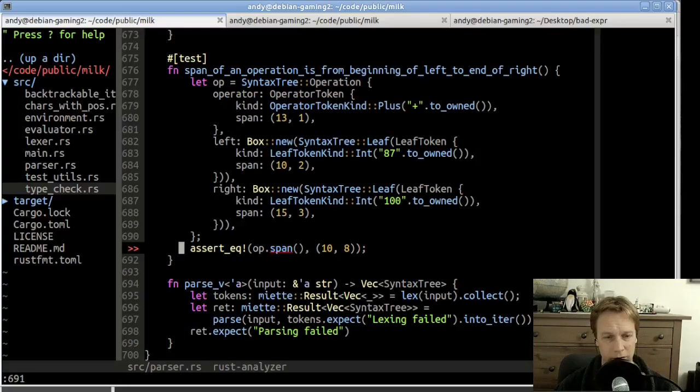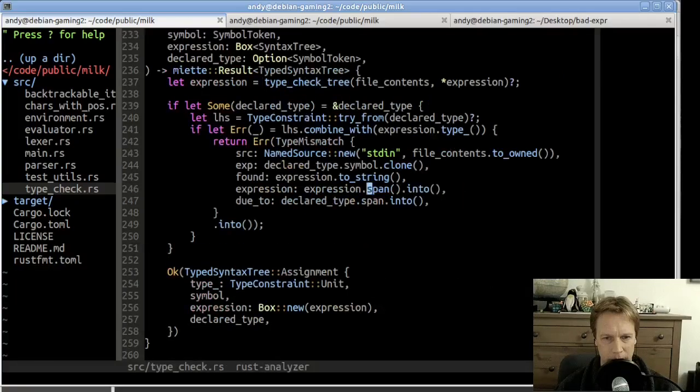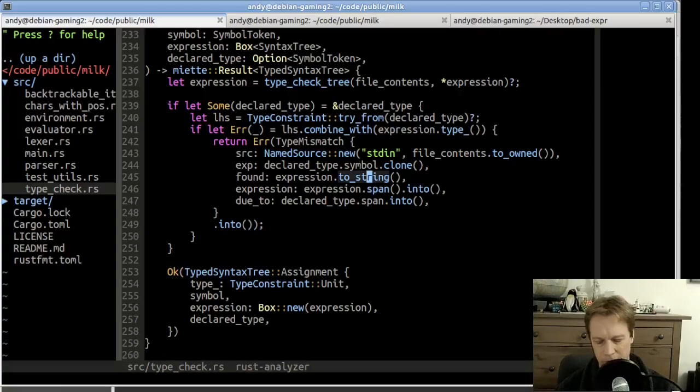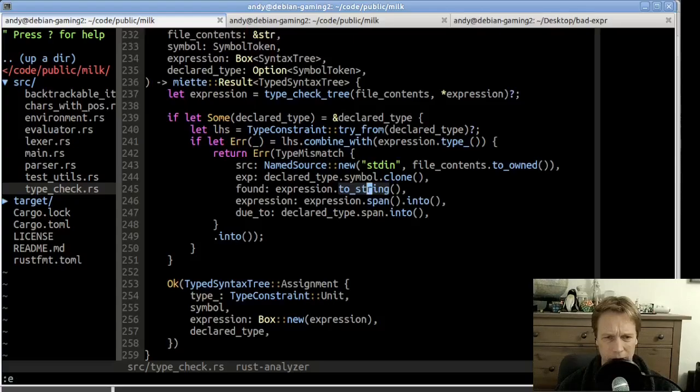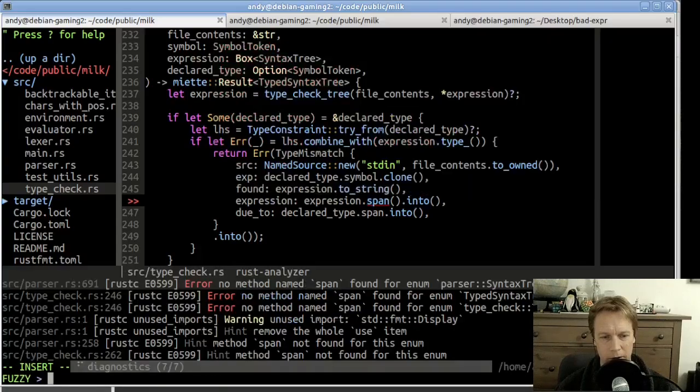Oh, there are tests for it. Where else? Yeah, not there because that's now using. Well, it's just losing my errors. Why are you losing my errors? There we go. Yeah. So those are errors about there's no span method on a typed syntax tree.